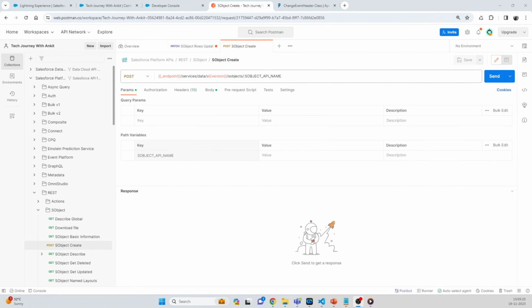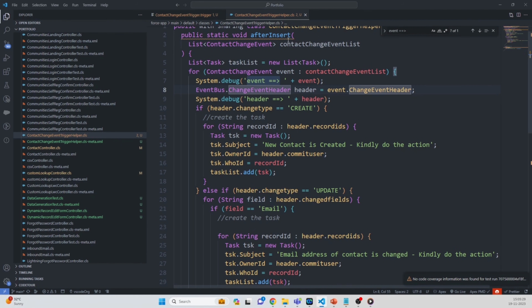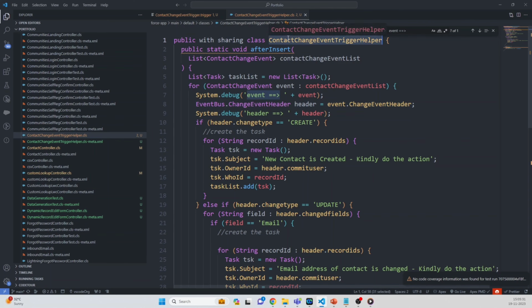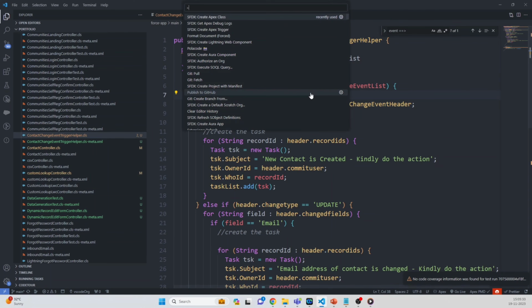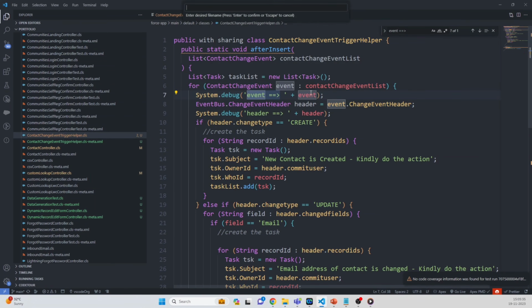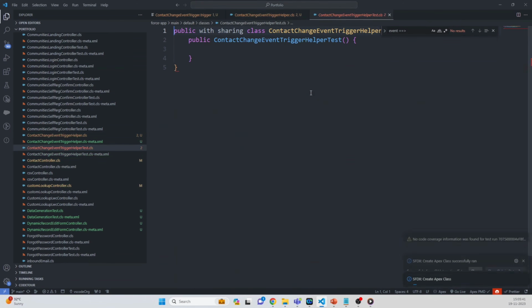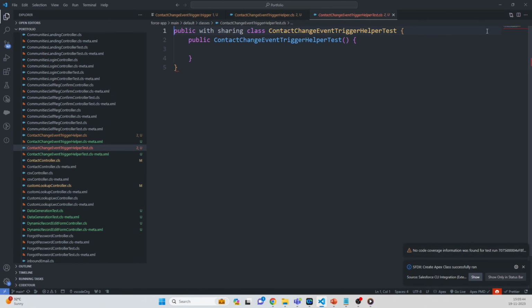Now let's go and write down the test class for this. For that, again, I am navigating back to my editor and creating the test class. So for example, here I am taking the option of Control Shift P, taking the option of create Apex class and putting Test at the end. Again, there is no such rule that you have to follow this way. It is just like I am following the recommended naming convention from Salesforce so that my test class can be identified easily.